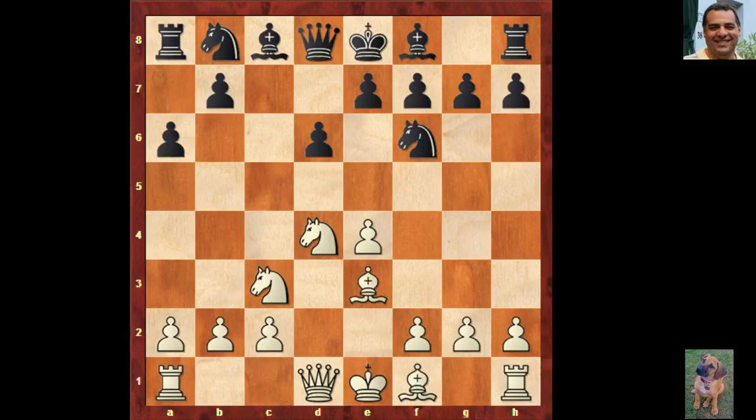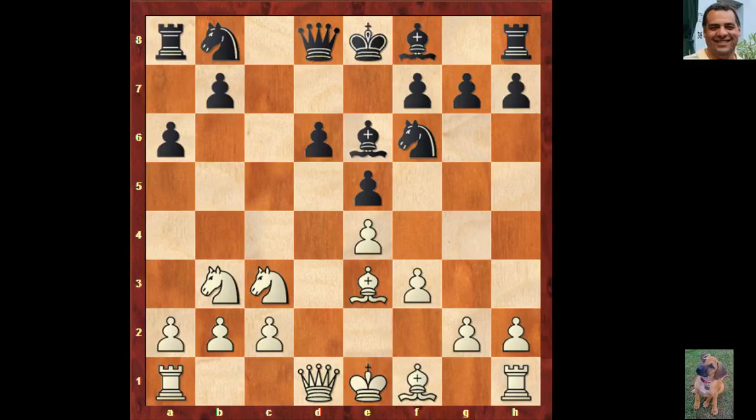Like this, bishop e3, e5, knight b3. So bishop e6, f3, knight bd7, g4. So very aggressive stuff from Topalov. Yeah, this Olympiad and going into the other tournaments, I sometimes wonder about Topalov with his aggressive pawn moves. But you know, sometimes it wins a lot of points, sometimes it loses.